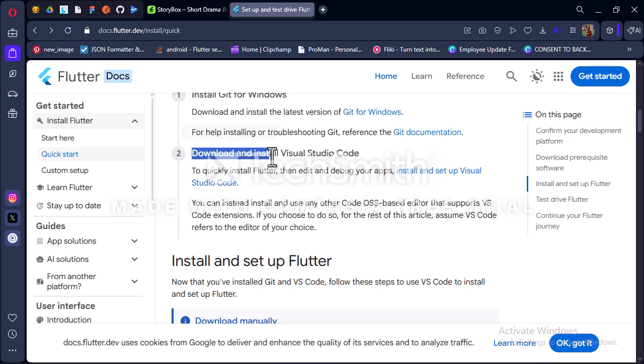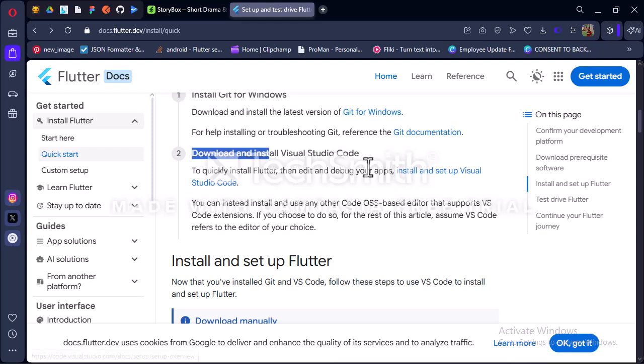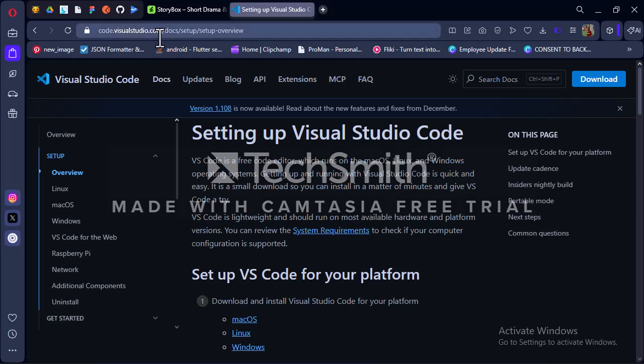That was step 2 of the prerequisite software, and we have here install and set up Visual Studio Code. Click on the link, and it's going to redirect you to code.visualstudio.com/docs/setup/overview. This is the basic overview of Visual Studio Code and the editor.